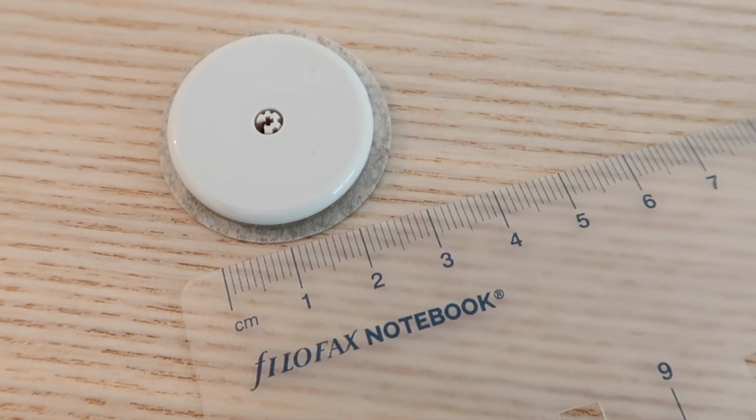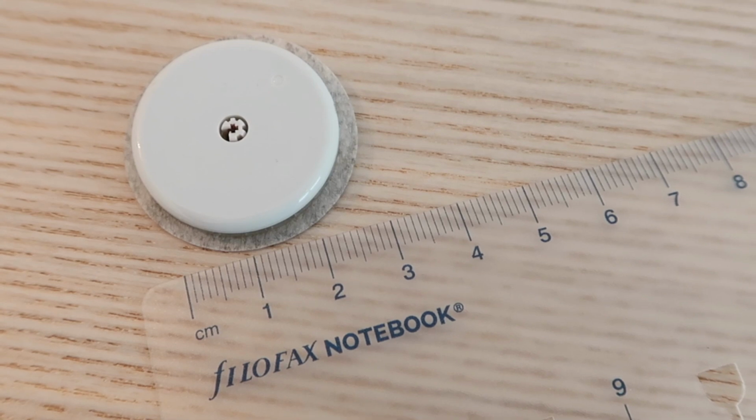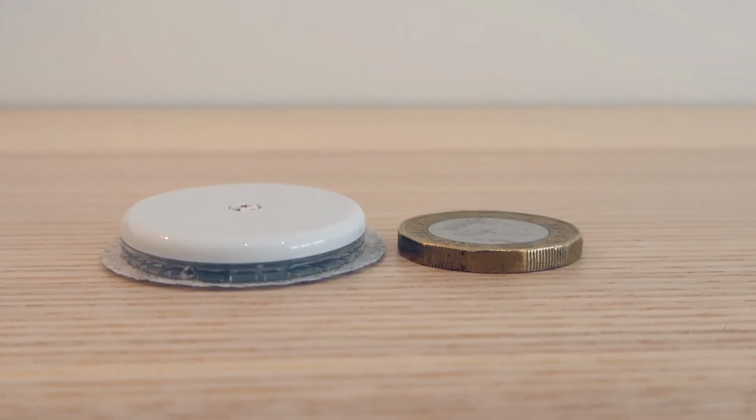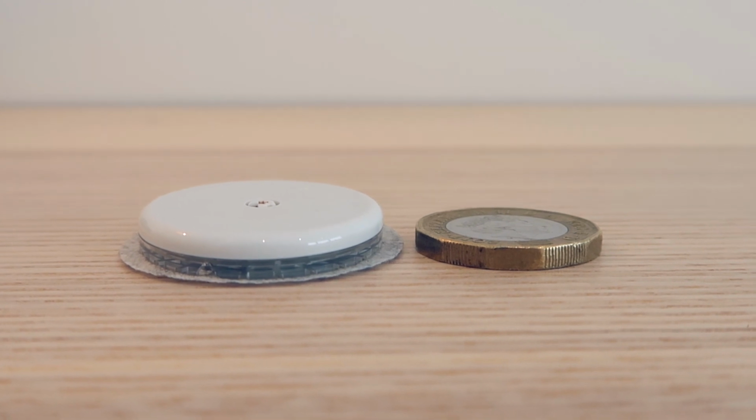It is exactly the same dimensions as the Freestyle Libre 1. I am not aware of the sensor at all. I sleep with it, I exercise with it, everything like that. Everything I did, no awareness whatsoever.